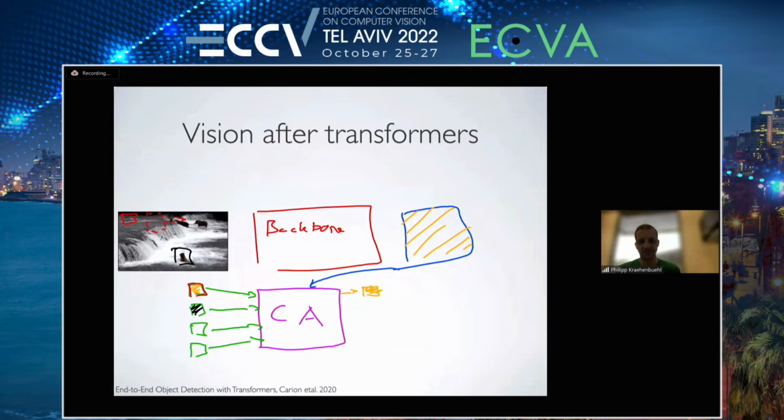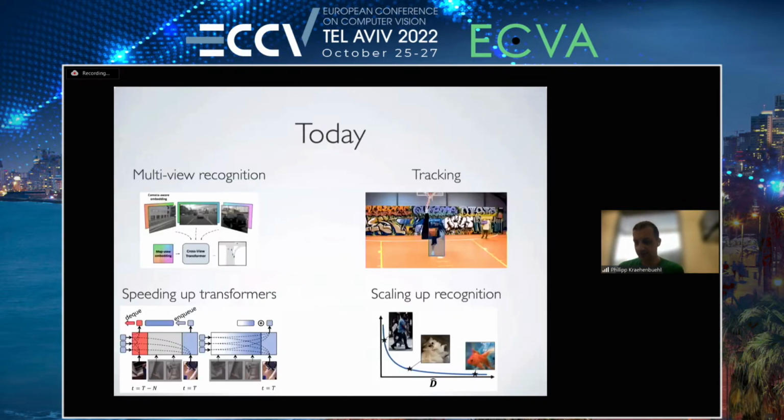Now, what I'll show you in this talk is that detection is only one instance in which this cross-attention operator allows you to completely rethink the way you set up a problem. I'll first show you how we can think about cross-view geometric reasoning as just one or a few layers of cross-attention. And then I'll also show you how we can do global tracking.